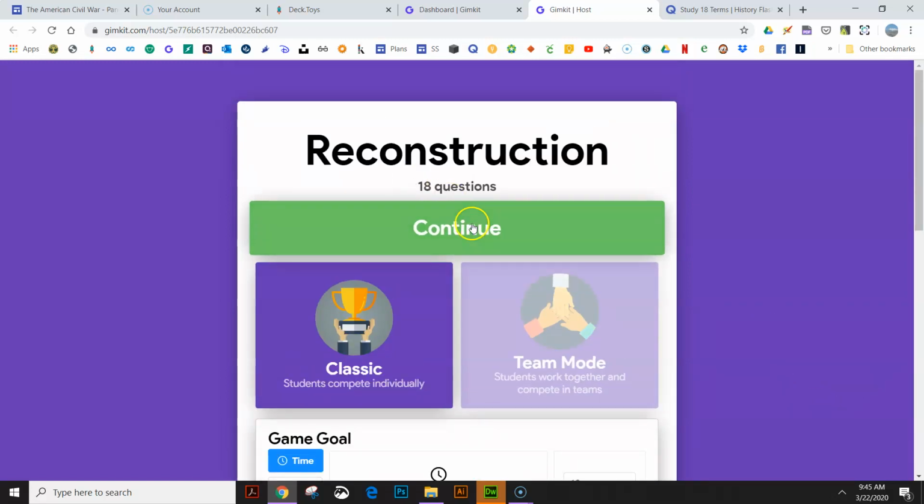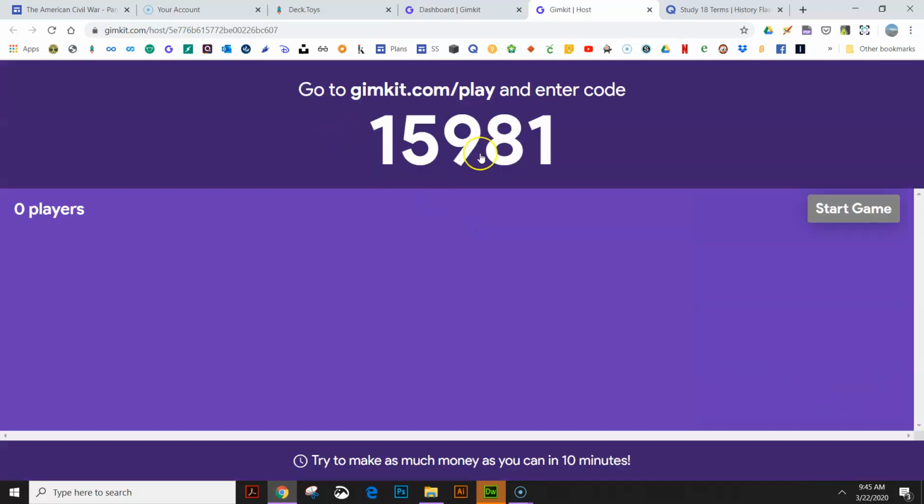So now I continue, and it's just like Kahoot. They enter the game, and what's nice about this is that when they get a question right, it's going to say, "Do you want to shop or do you want to continue to play?" With shopping, they can buy power ups, which gives them more money. The whole idea is that you play the game and you get more money and you learn the game, or if you learn the questions.